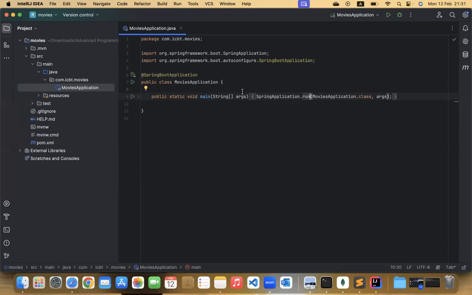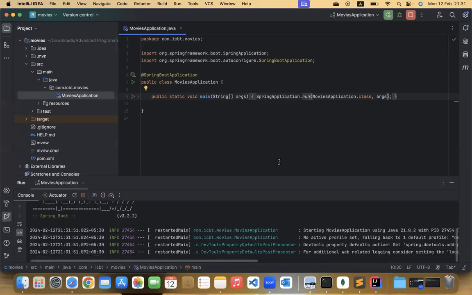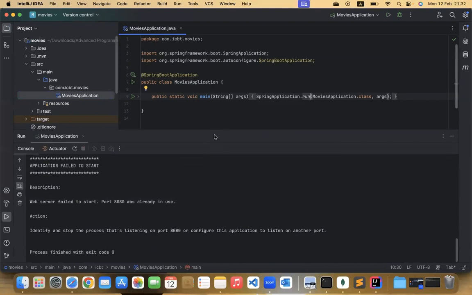Okay, so let's run this project and see. You can use either of these 2 play buttons, or else you can simply use the main run button. So click on that. Yes. Here it will show you some errors.